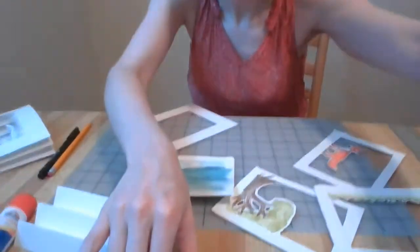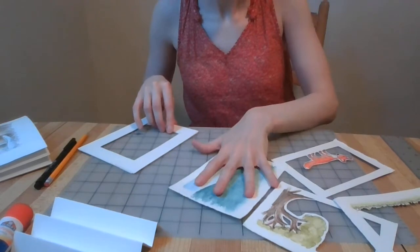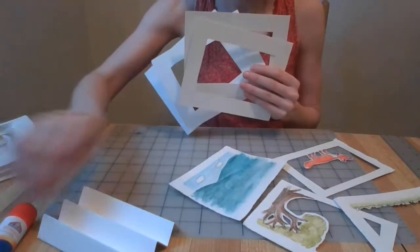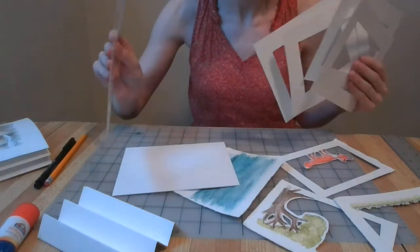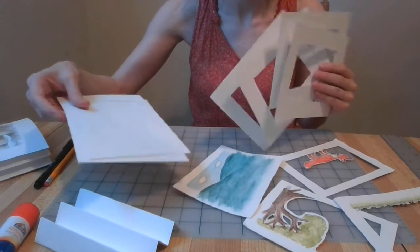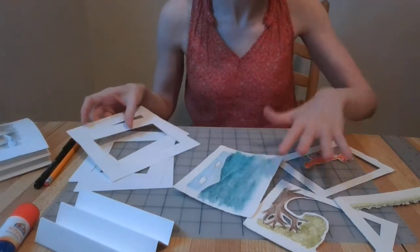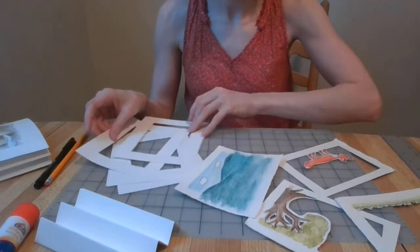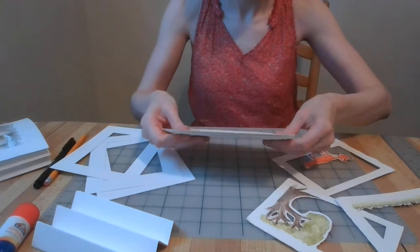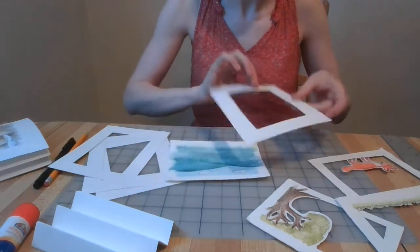Okay, so now I have my pieces cut out. I have my background. I have my frames and my sides and my back. So I'm going to set aside one frame and one back for the very end, and that's just sort of to finish it and to cover some of the seams. So the next thing I'm going to do is attach my pieces to their frames. And to do this, I'm just going to sort of line it up until I am pleased with it.